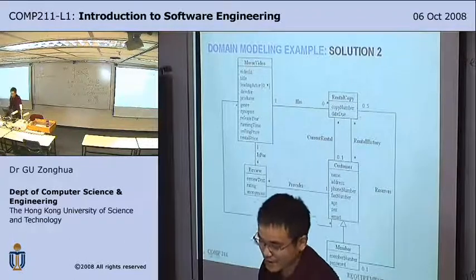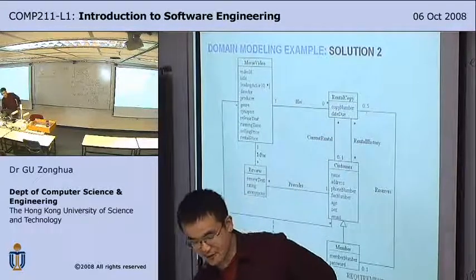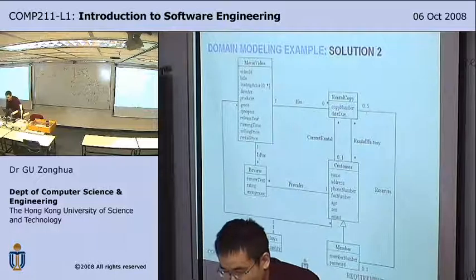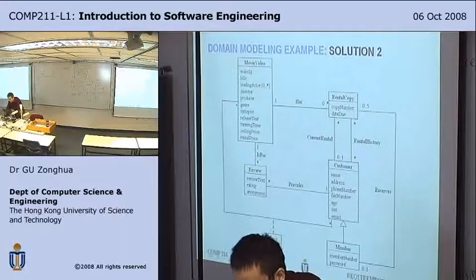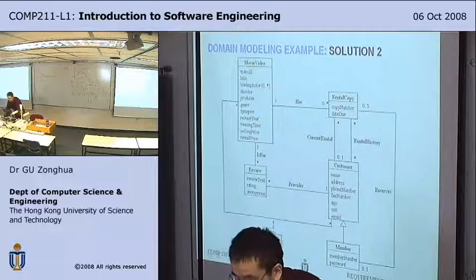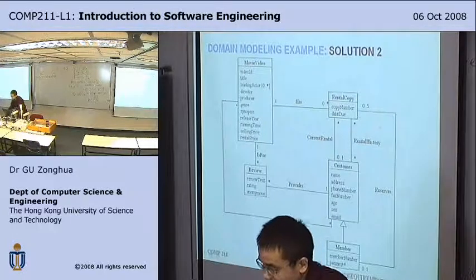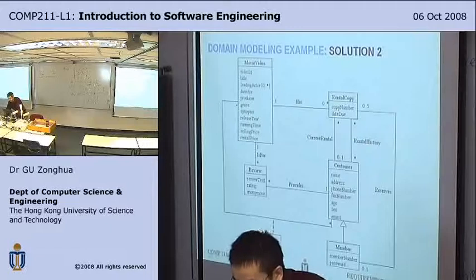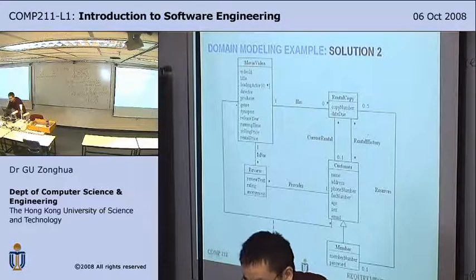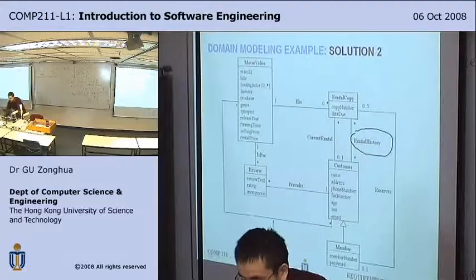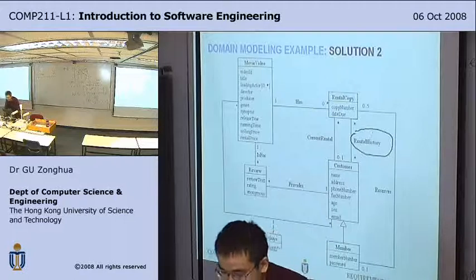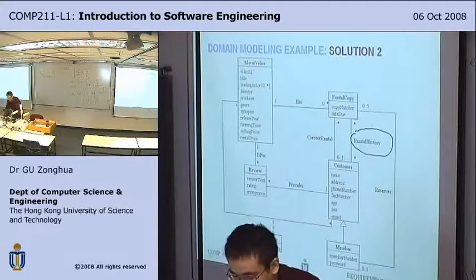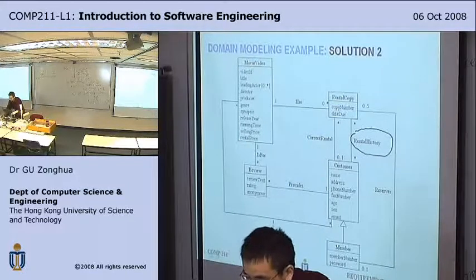Imagine a customer rented 10 videos in the past 2 months. Each one has a copy number and the date due on it. Then the rental history is just a collection of these rental copy records, right? You don't need separate attributes in the rental history class. So that's why you just put a rental history name of the association without an association class. Only if you need to add additional attributes, then you add an association class like this one.